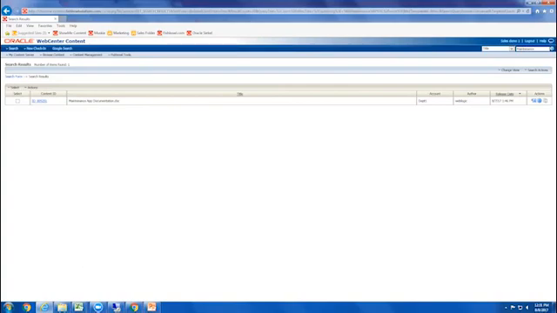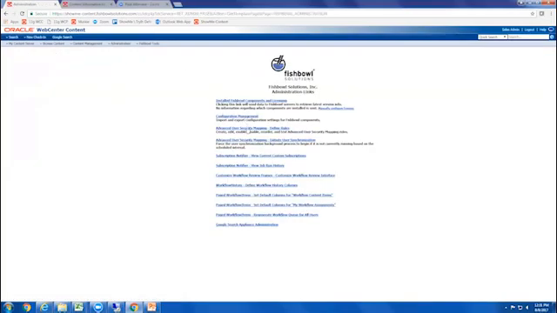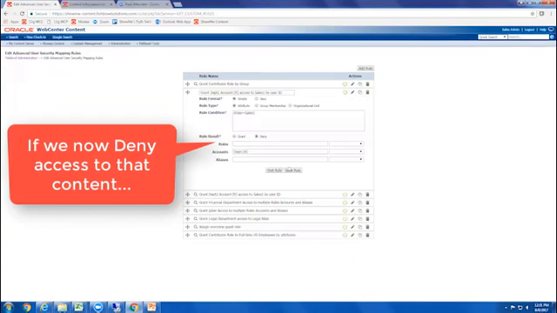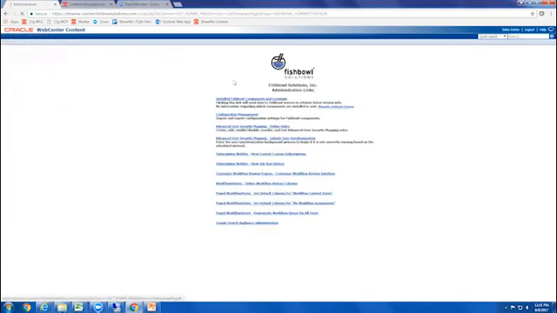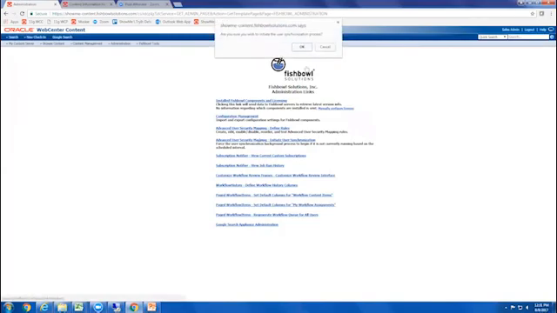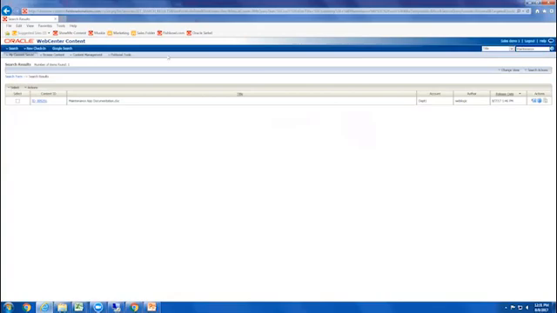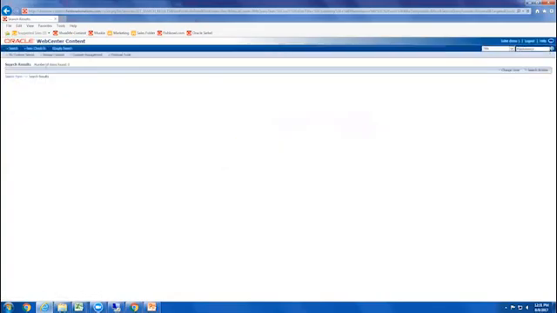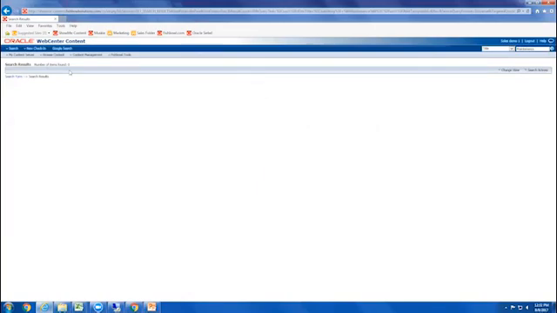This user was granted access, and when I go back and take that access away through the rule denial, and just repeat the opposite of what I did, deny access to that, save the rule, and run my initiation again to get the update out there because I want it on demand at this point. When I come back and I run that same test again, I will not have access to that document that was tagged with Department 1.